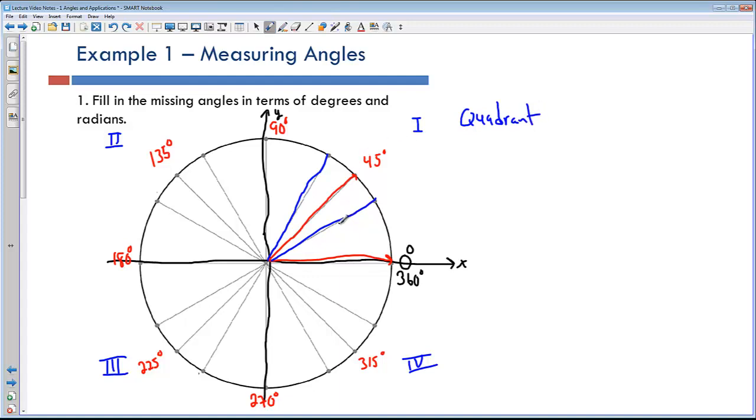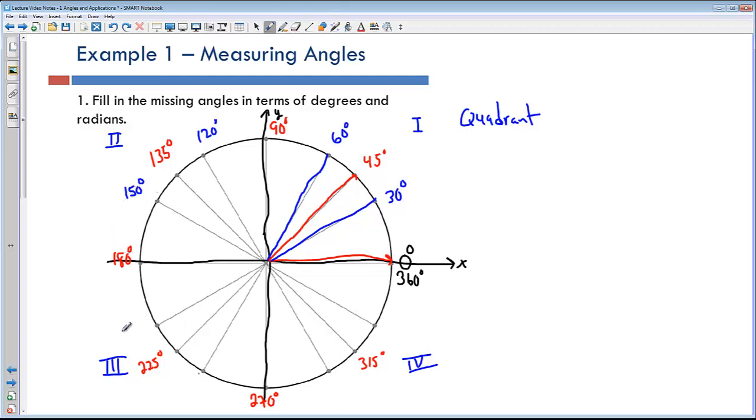All right, so this blue angle here and this blue angle here, you'll notice it splits the first quadrant into 3 pieces. There's one piece here, one piece here, and one piece there. And so the idea is if you want to figure out what this angle is, it splits 0 to 90 into 3 pieces. So divide 90 by 3, and that has to be 30 degrees. And so then you add 30 and you get 60 degrees. You add 30, you get 90. Add 30, you get 120 degrees. Add 30, you get 150. So you're just adding 30 each time. So again, I'm just using my ability to add a number each time and kind of tell time in a way. I'm going the opposite way of telling time.